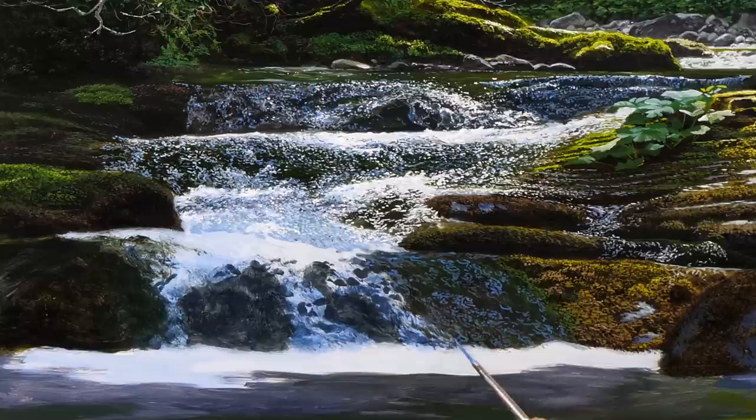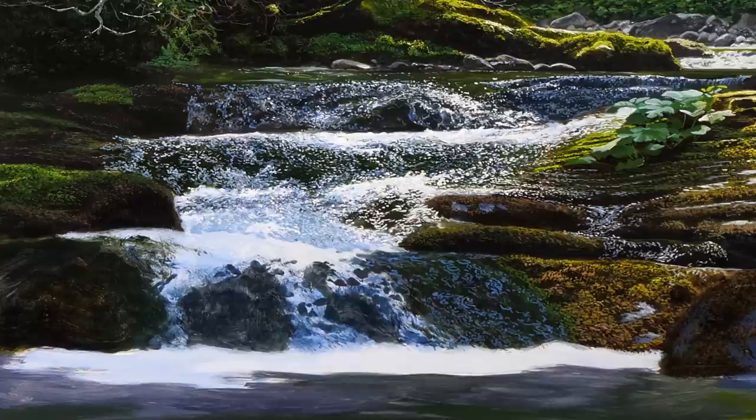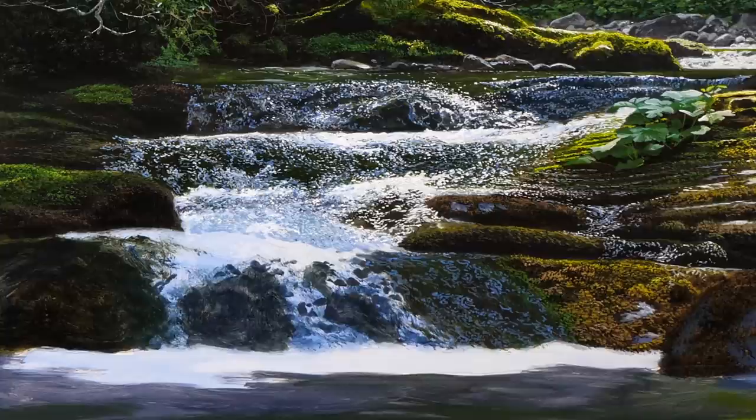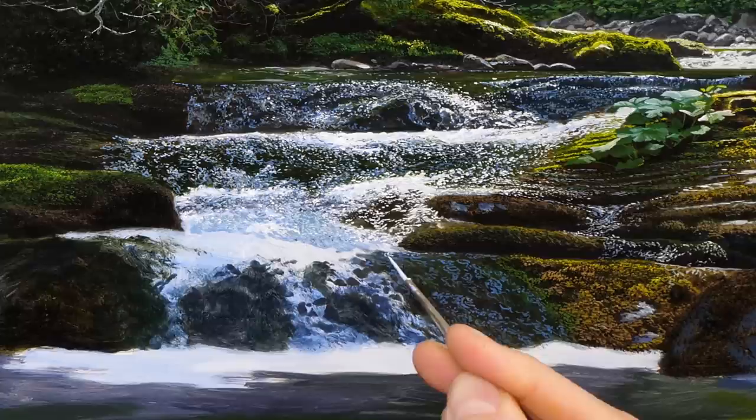So before we move into this part here, I'm just now going to add the lighter colours. In fact, it might not be quite light enough, but let's just continue with it and we can decide.